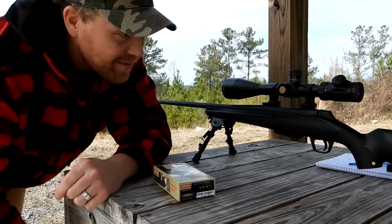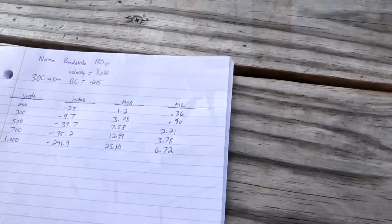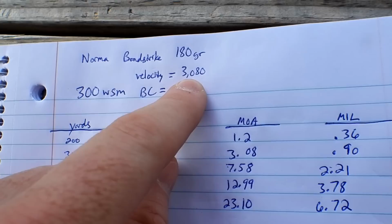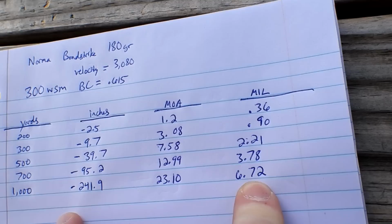Let me show you my sheet here. This scope is in mils. Let me show you the drop calculation I got written down over here. But here's what we got. Like I said, there's a 180 grain bullet. And I clocked this with my own chronograph at 3,080 feet per second. And these Normas have a BC of .615. But at 1,000 yards, I've got 6.72 mils. So we'll probably start out close to that and see what happens.